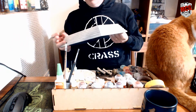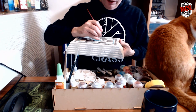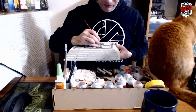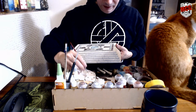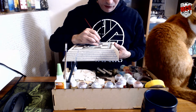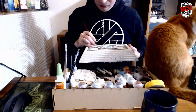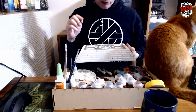Right, let's do this one. Running out of space. This terrain's pretty big. It's awesome, but it does all fit in the box with enough space for tokens and maybe a gang or two for Warcry as well. I could put all my Warcry stuff into this box, and it's got the word Warcry written on it, so easy to find.